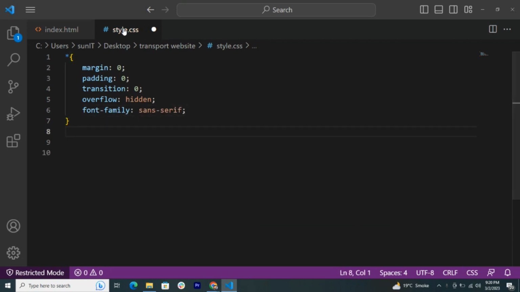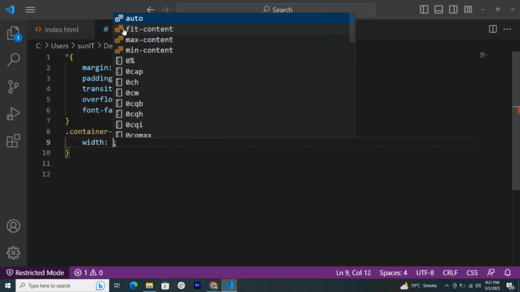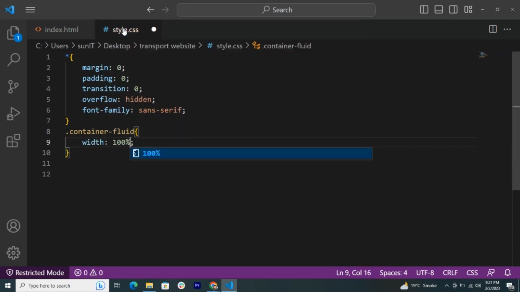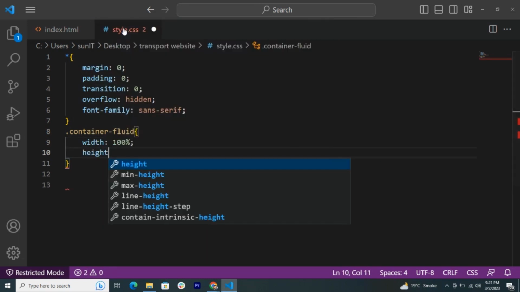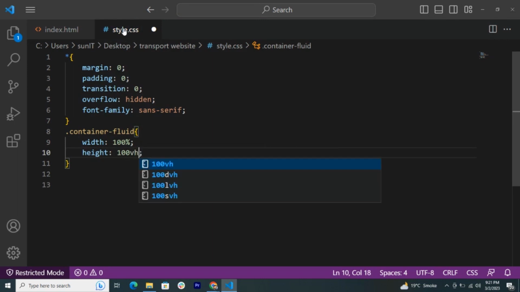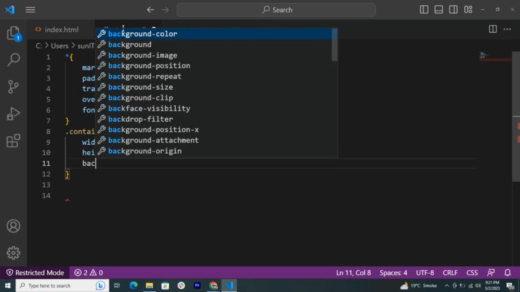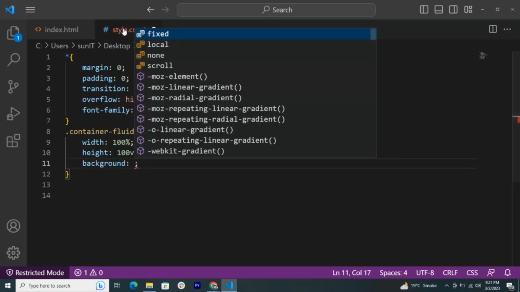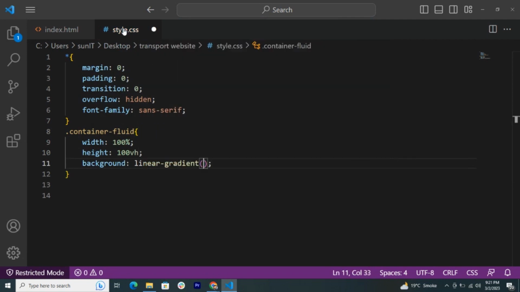After this we add class container fluid. Here we type width 100%, height 100vh. Here we add one picture background, linear gradient to left.